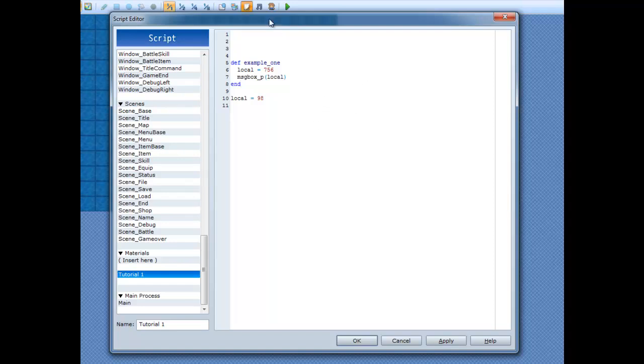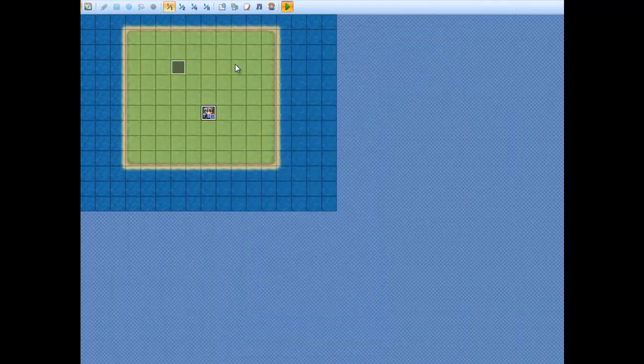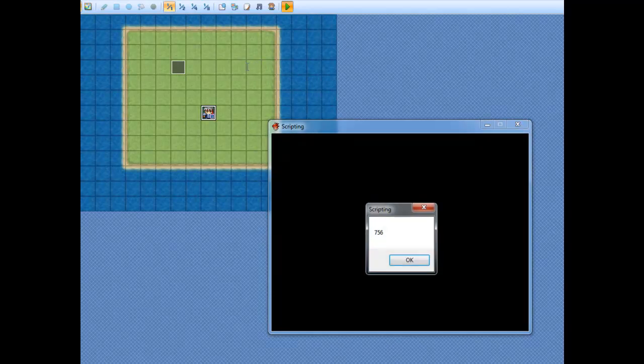Anyway, so we'll get to example 1. Local, print it out, end. Alright. So simply to call a method, you just go example 1, just the method name, and that will come into here, do that, and then bugger off. Cool.